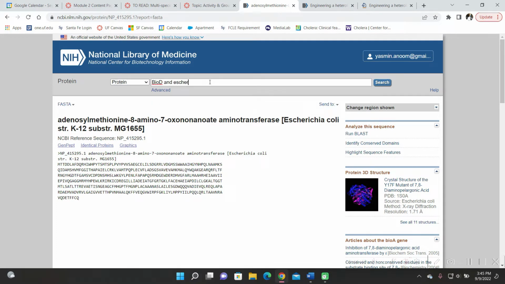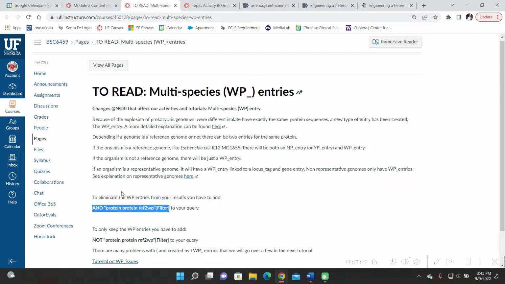And of course, I did it again for the next protein that I was looking for. This process took me a while, probably roughly 10 minutes or so, to find all of the genes because I did every single one separately and manually.